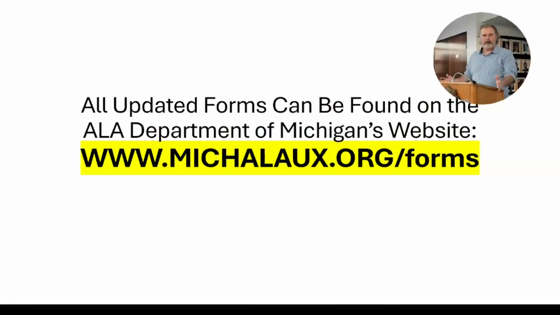It's going to have your department officers. It's going to have your district level representatives listed. It's going to have straight contact information for them. It's going to have your forms that you can update. Mishawalox.org for Michigan American Legion Auxiliary is going to be a huge resource for everybody. So check that out. Get a chance to go through that when you can.